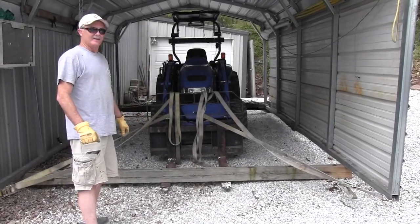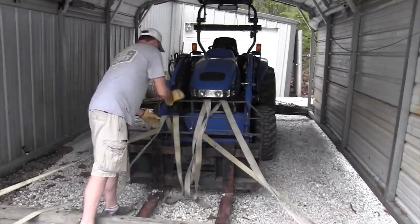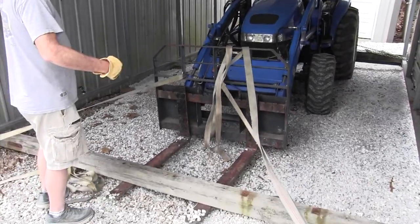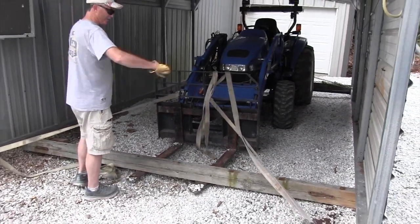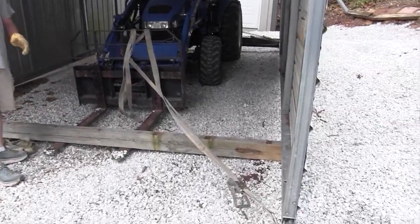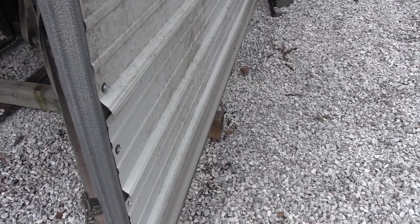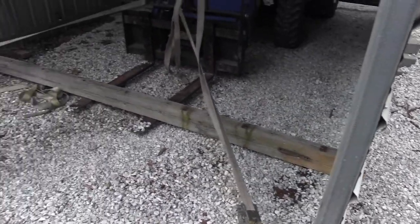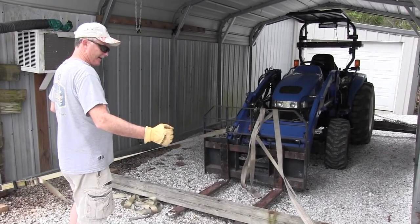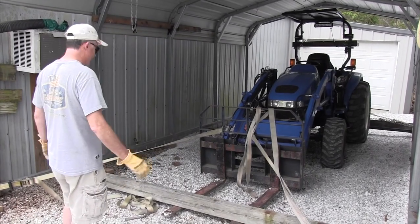Show me how you hooked that up there. How I hooked this up? Well, I put a sling each direction to kind of pinch it in a little bit to keep it from going side to side, because this board was just barely wide enough to pick it up. It really made me nervous. In fact, I about decided to not do it, but I came up with the idea to put these two slings and strap it and center it best I could, and it worked great.